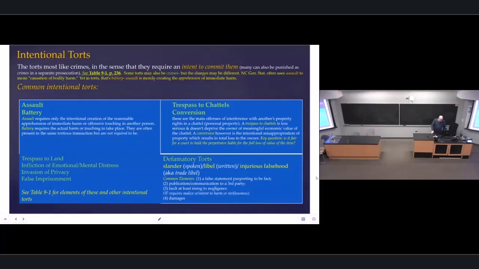Invasion of privacy. The common law recognizes that everybody has certain fundamental privacy rights. Now, not everybody has the same sphere of protection, and the most noteworthy exception to that is celebrities or public figures. The courts say if you're a celebrity, if you're a politician, if you voluntarily seek the limelight in your career or for whatever purposes, you still have a right of privacy, but the sphere of what we call your privacy rights is somewhat contracted because it's balanced by the public's desire to know more about you or its need to know.